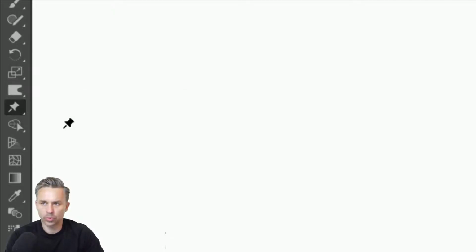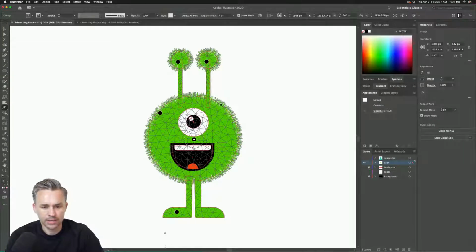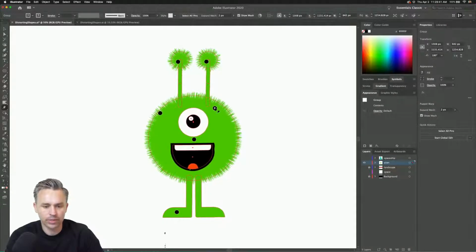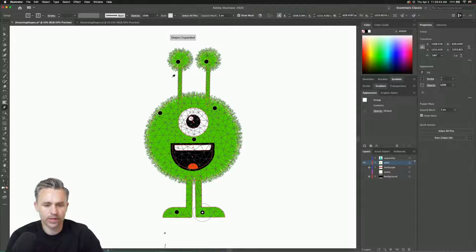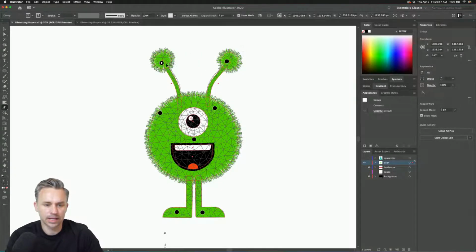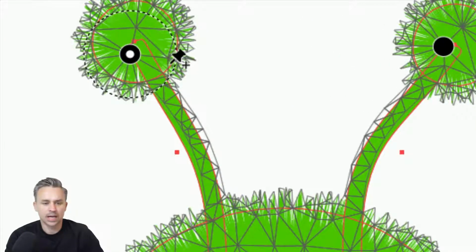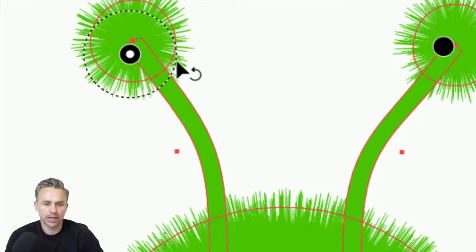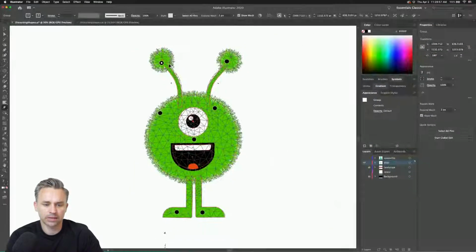So selecting Puppet Warp, okay, I get these little pins. It automatically adds a couple of them, but I can add my own, right? So I might need one in the foot right here. But this allows me to take this antenna and pull that out like so. And I don't know if you could see it, but let's zoom in on that. I get this rotation capability right there. So I can kind of rotate that a little bit. That's going to be more helpful when it comes to the feet.